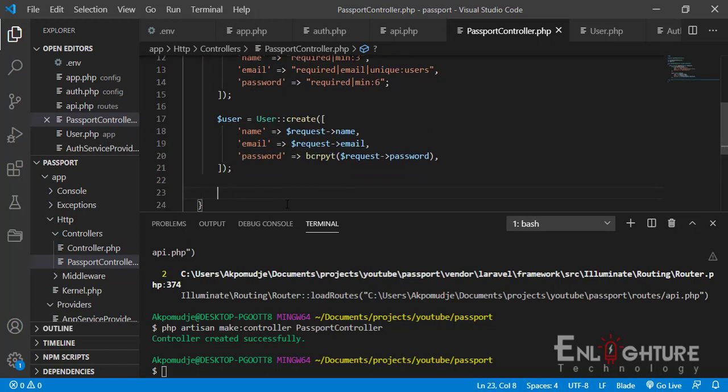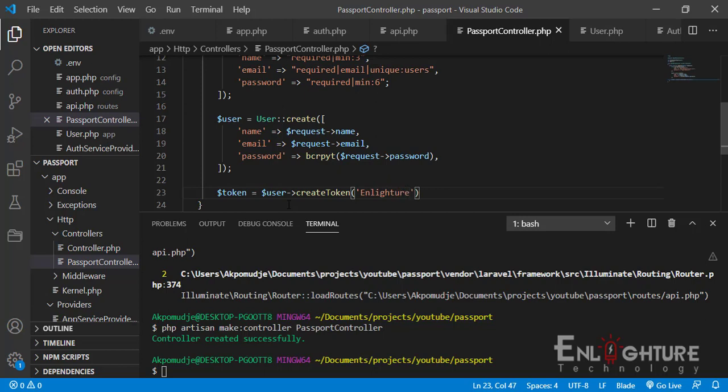The next thing we want to do is create a token. If a user successfully registers, we want to create a token for that user, and we're just going to use createToken. We just give it a name, elytra.